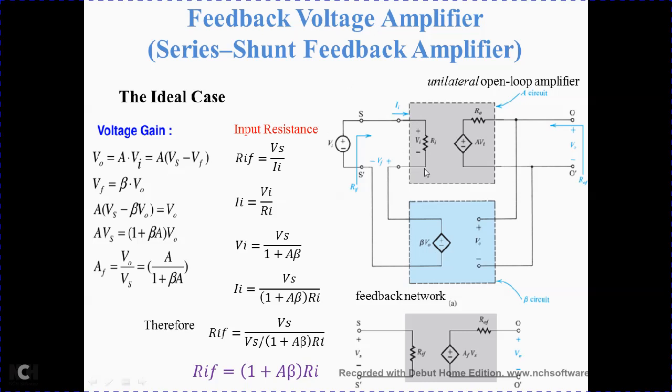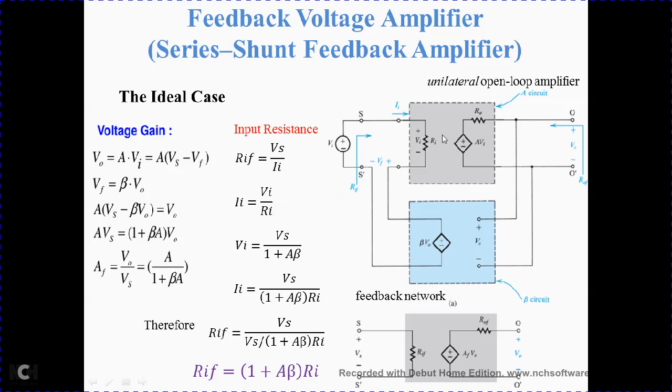Now, apart from this, you can see we have a source, the actual source Vs, okay, a voltage source, right, and we have a current Ii which is flowing into this amplifier, right. And this is a feedback signal mixing with this, that is Vf. Of course, this is minus Vf in this particular case, right, minus Vf. You should see the polarities of this.